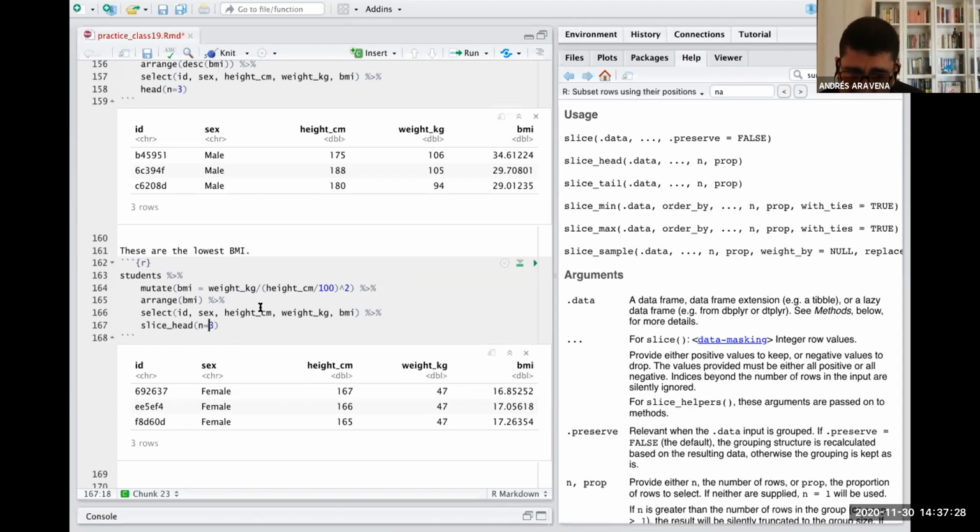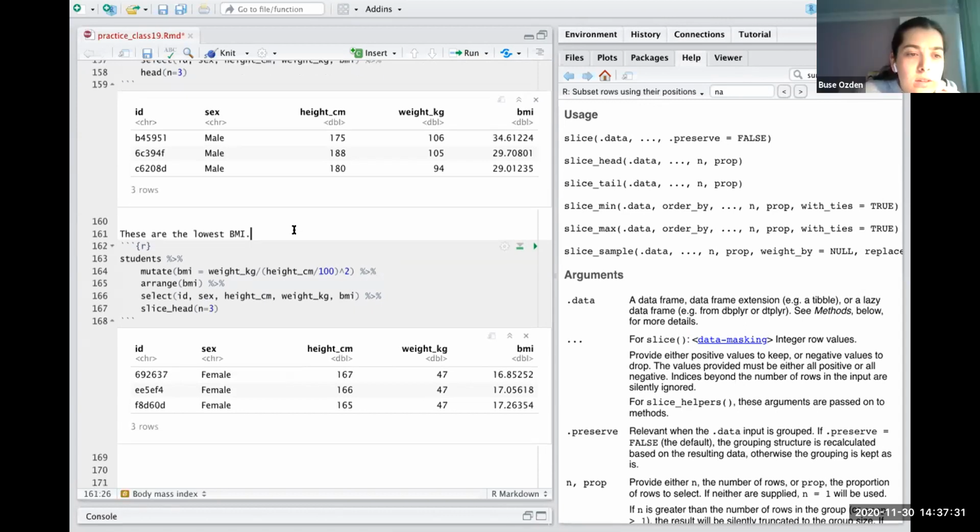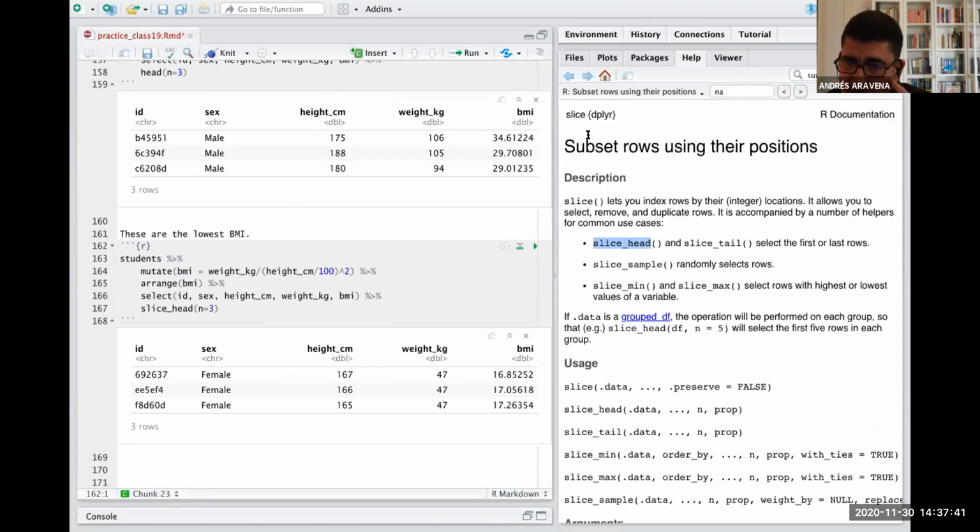So let's try this. Sir, I couldn't understand the difference between head and slice head. I think there's no difference. I think that this slice head is part of dplyr. And you remember that all this dplyr is the new tools, the tools in this book, the things that have been created in the last, I don't know, 5 years or so. R is a language existing for, I don't know, 20 years or maybe more. So in general there is the classical way of doing things and the new way.